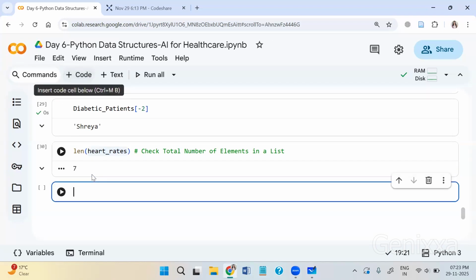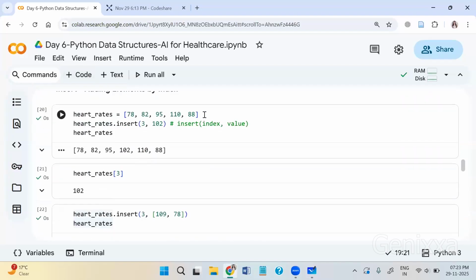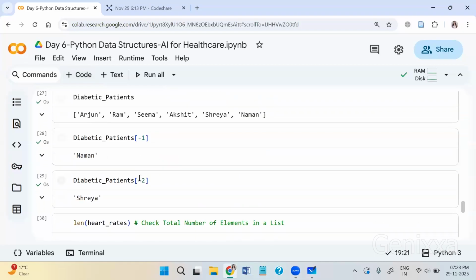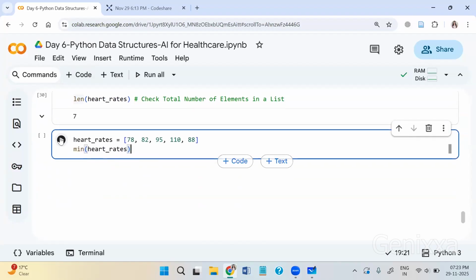Similarly, there are many other operations that we can do on this. For example, I'll take up any numerical list like this again. I'm just taking it nearby for close reference. And from here, I need to check the minimum and maximum values, like to check any of the consequences available in our data.